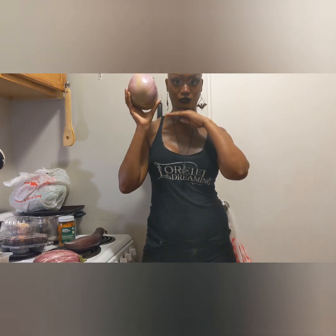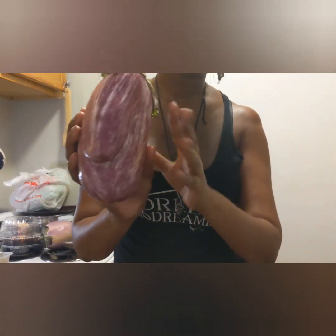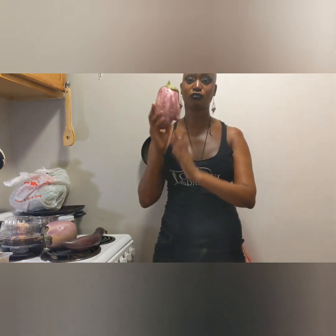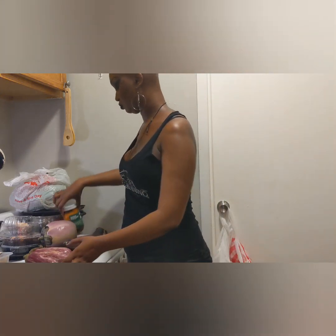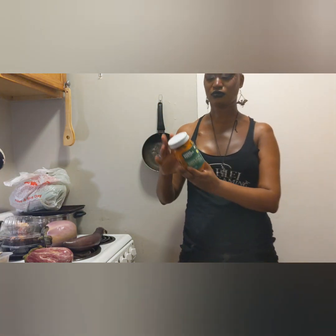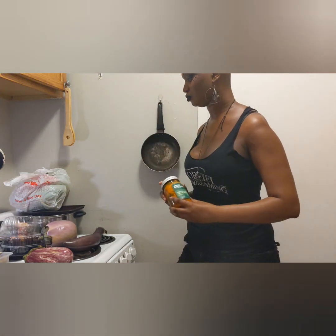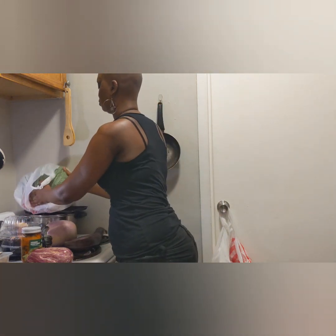Like, yeah. Here's me modeling the different types of eggplants I got from the farmer's market. This one looks a little inappropriate, but you know, she's good or whatever. They all have different flavors and different textures, even though they're all the same plant. They all have a different vibe to them. So this is interesting. I got collard green kimchi, y'all. This is kimchi made with collard greens instead of cabbage, and there's some carrots and some ginger in there. I ended up having this with some ramen. It was pretty good.